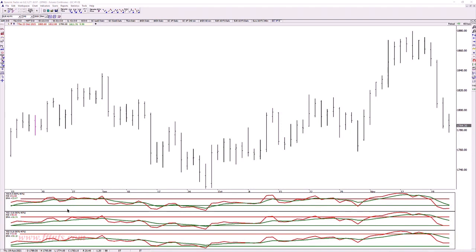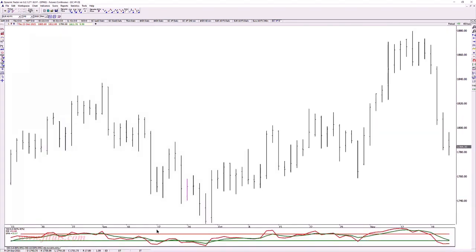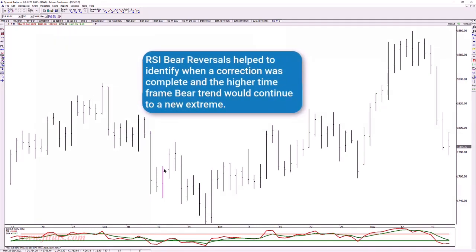And very similar to the stochastic, let me just go ahead and untab these so we can be looking at just the one RSI here. If it's in the overbought zone, and then a market comes down out of that overbought and makes its bear reversals here, if we had some indication that the trend had reversed to bear, it'd be great setups on the short side. Again, it pops into the oversold zone, out of it, makes a bear reversal. Again, then the market continues lower.